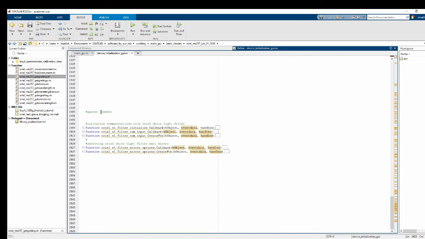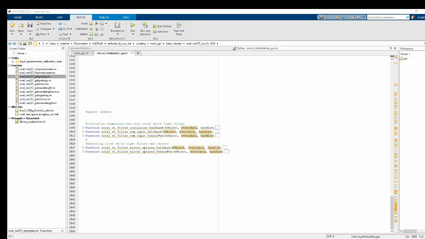Okay, so next, all right, let's program in the mirror selection button. Let me pull up my notes for this. All right, the callback function for the mirror. And you know what?